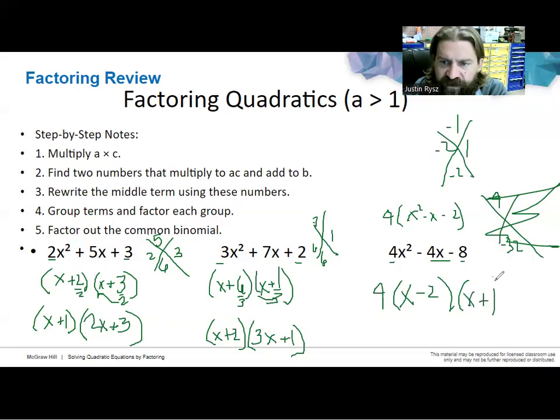This one's always tricky. People will try to jump to this and skip the GCF. You'll get the right roots, but you technically don't factor it the right way. So I'm not too worried about it here when we solve. You'll still get the same answer, but it's technically not factoring the right way.